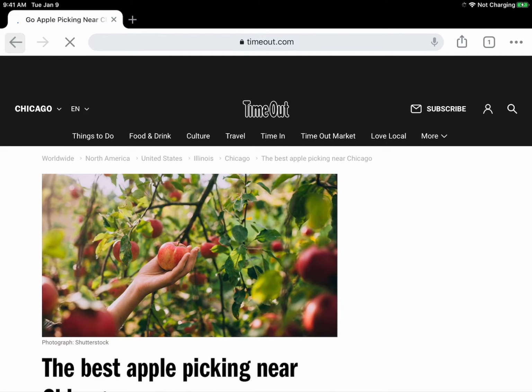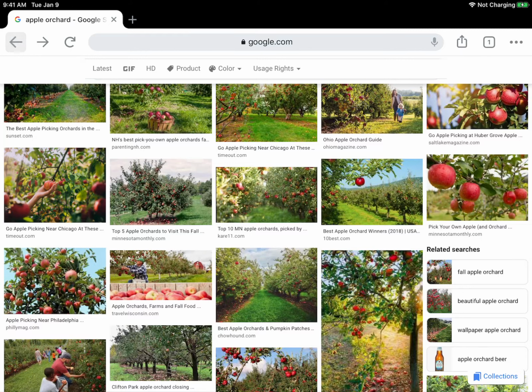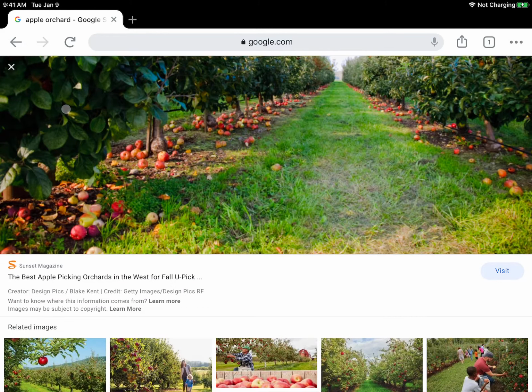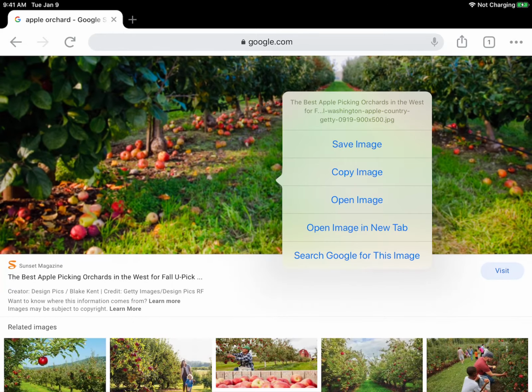Whoop, that's not what we want. Okay, so I'm going to just take my cursor and it's not letting me move up and down right now. Sometimes my iPad's a little slow, but I'm just going to look for another one that I like. I'm not sure why it's not letting me go up and down, but that's still okay. I can still show you. So I think I'm going to do this one up on the top. I'm going to click there, take my finger, hold down, and save the image.